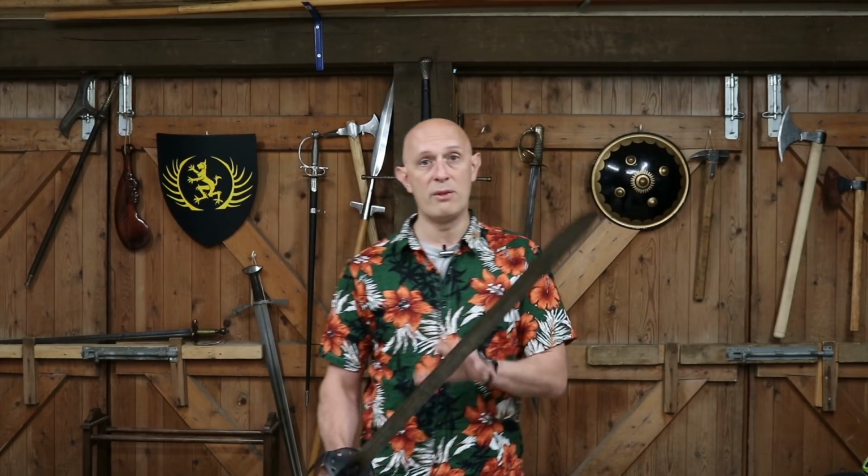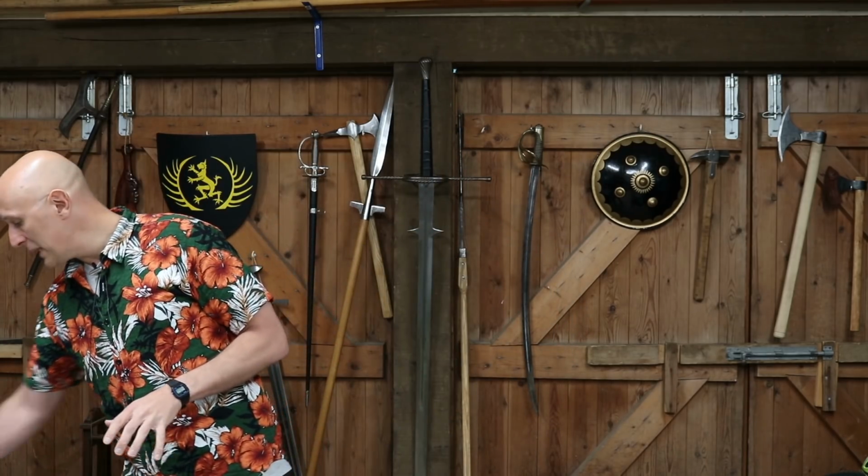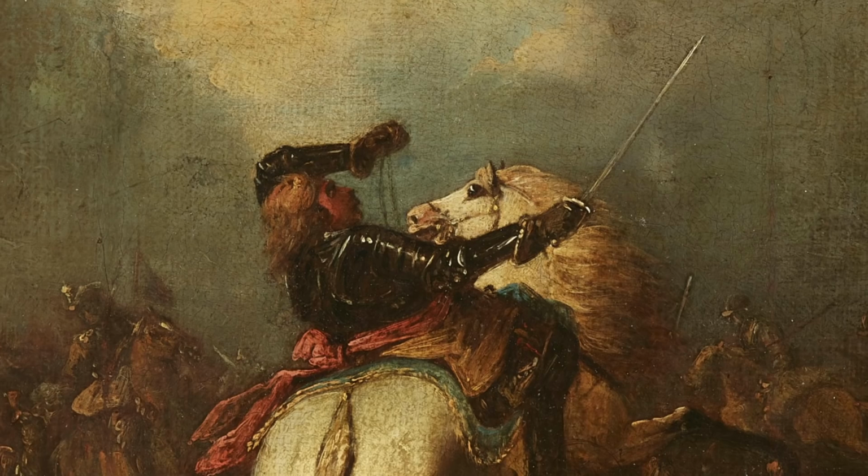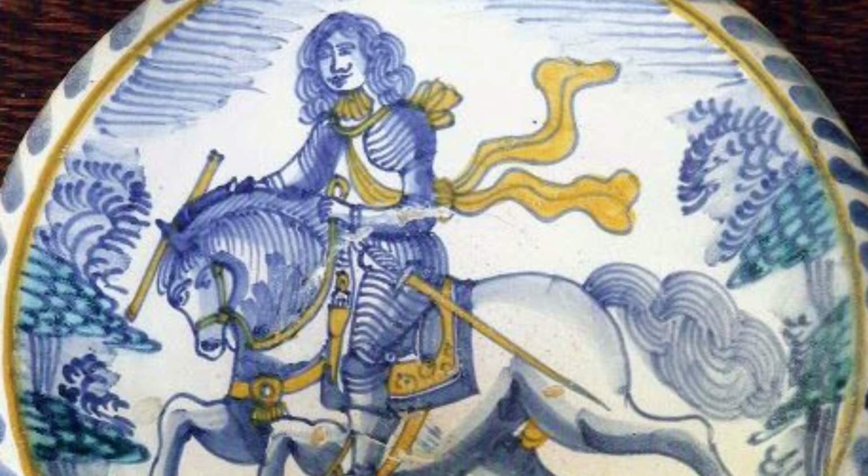So cavalry swords, for a cavalry regiment, for a squadron of cavalrymen, have different needs and different primary goals, and the main things that they want from a sword are different, and so you do end up with different sword designs. And generally speaking, it's been rare in history, not unheard of, but rare, for cavalry as a group to be armed with weapons like rapiers or indeed small swords. There might be individuals who are outliers, but it's rare for cavalry as a group.